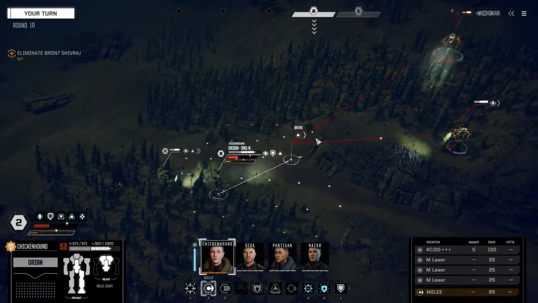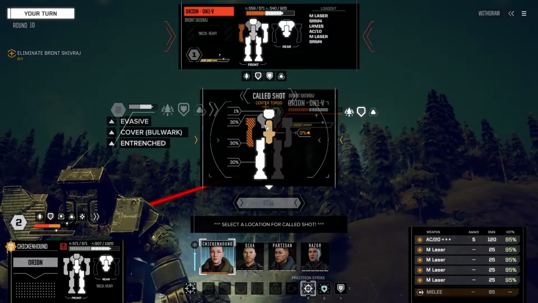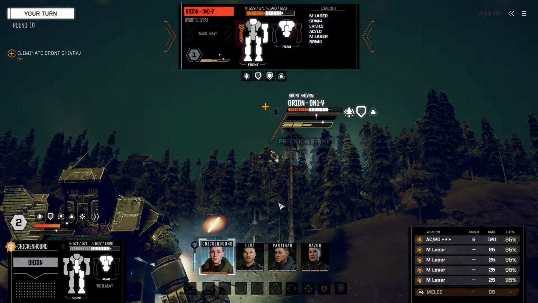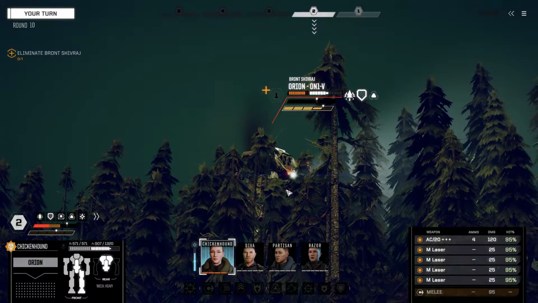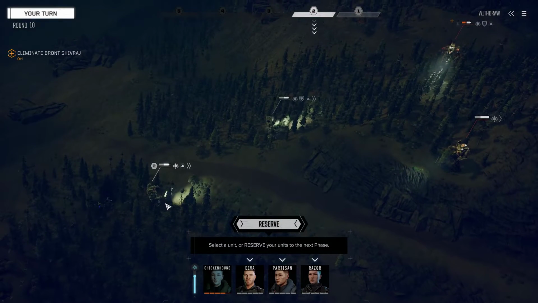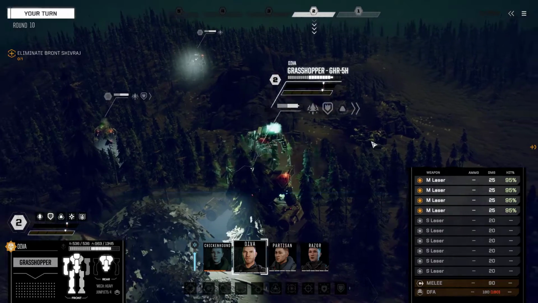Have these guys go after the big guy by coming up here. We have plenty of resolve, so we can precision strike this again and see if we can hit that sweet, sweet ammo explosion. Fire it. Ah, no ammo explosion? Unfortunate. Critical hit, Commander.